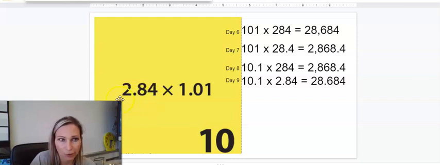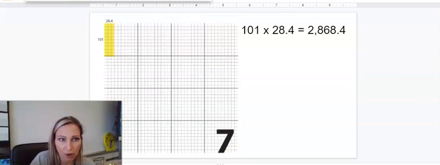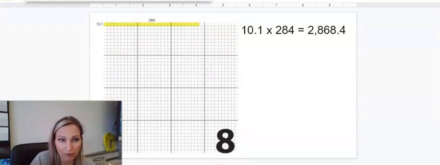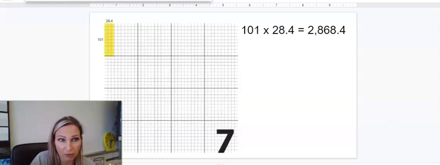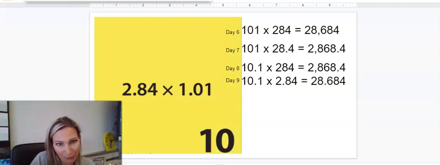And so following our pattern, remember we started off with a larger rectangle, then it got smaller. Remember that these 2 days, 7th and 8th, even though they look different, they were the same area. And then we got much smaller with day 9 and day 10. We don't even have the rectangle here. We just have the problem because it is so tiny we couldn't show it.